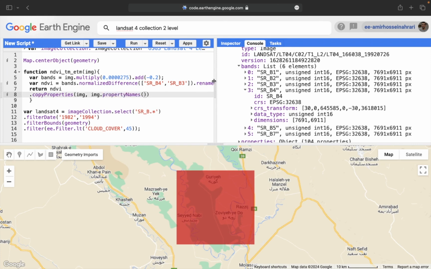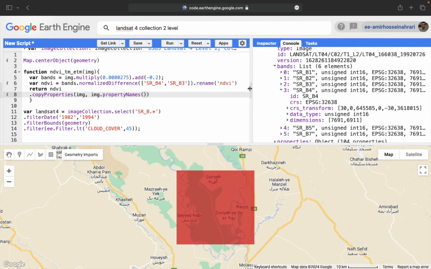It's a very simple and useful method to combine all Landsat images together into a single collection. First, we need to call each Landsat collection with its own filter date, bounds and cloud cover, and then convert their values from digital number to surface reflectance by the constants available in the data description, and calculate the NDVI. Finally, apply the function on each collection separately, and then merge the results together. I will show you in the next step.